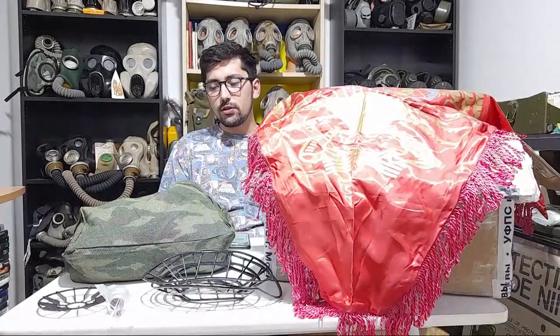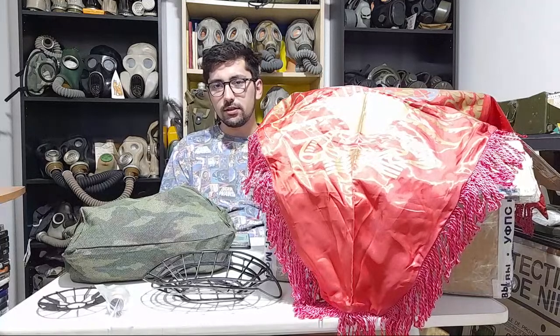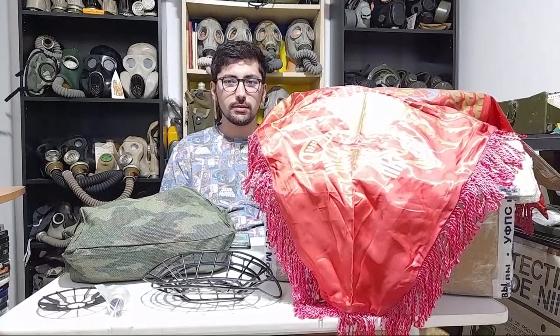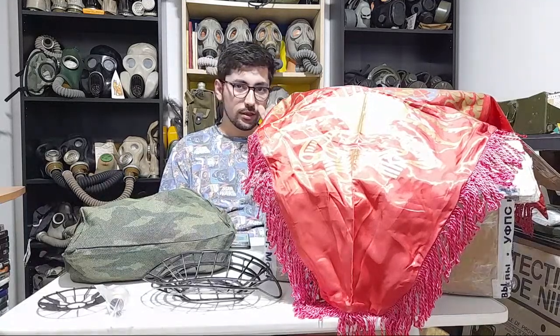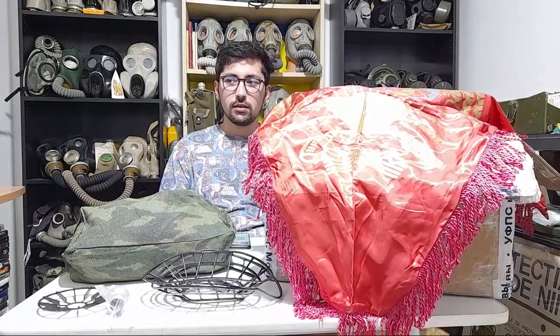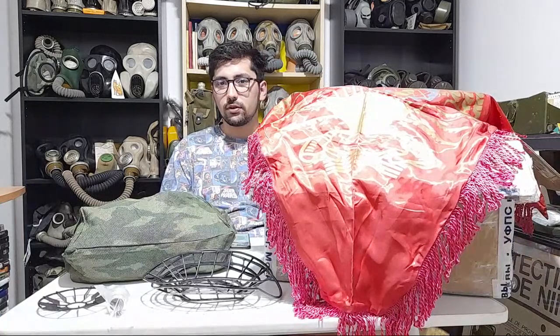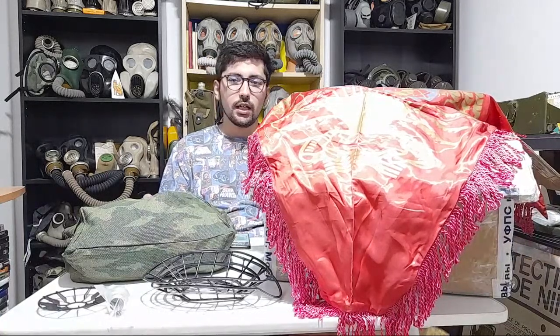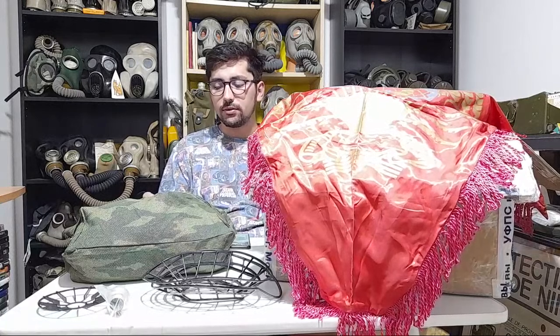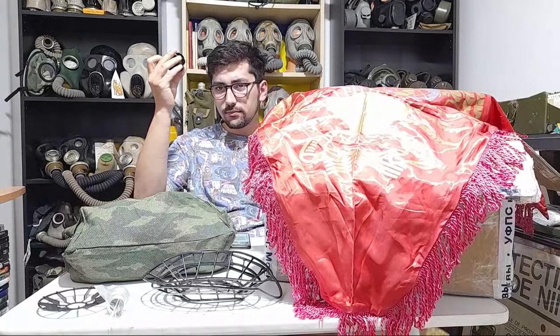Another thing that I want to mention is that he sent me a full PMK gas mask with some accessories and so on, but he sent me the gas mask dismantled because the Russian laws are quite weird, and sending the gas mask fully assembled would not have been possible. So here we'll find a lot of parts for the PMK3 that I will assemble maybe these days or something like that.